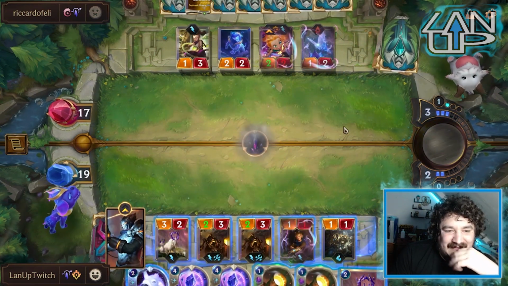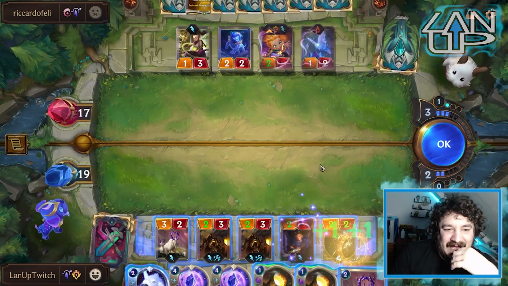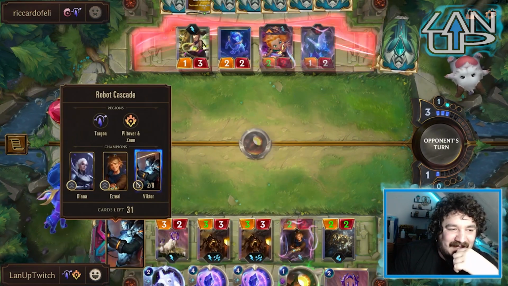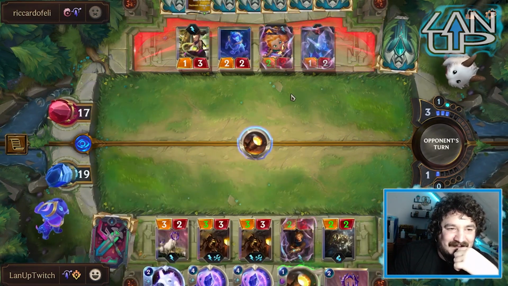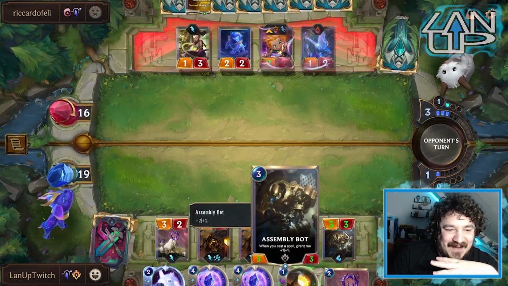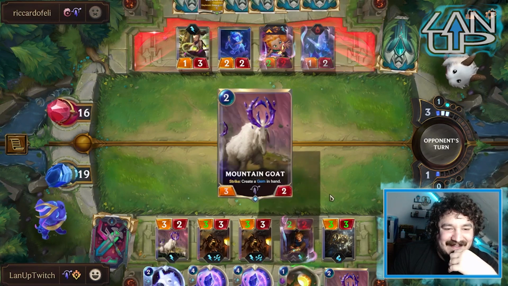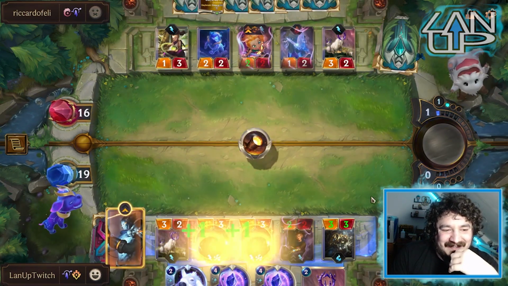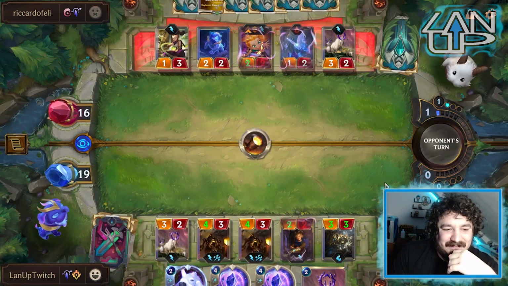Throw this on top of here. We actually do have another heal move for Ezreal as well, if needed. But no, we go for the ignition moves, because we might as well start leveling Victor as well as helping these ones' attack go up. So we do that, as well as helping our Assembly Bot's attack go up. So we have options. We have options of multitudes. Okay.